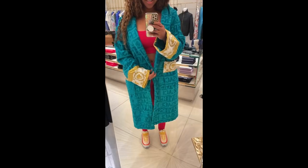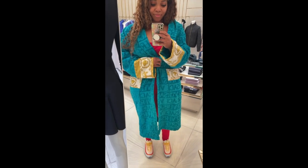Hips too big, can't fit the robe. That's a damn shame.